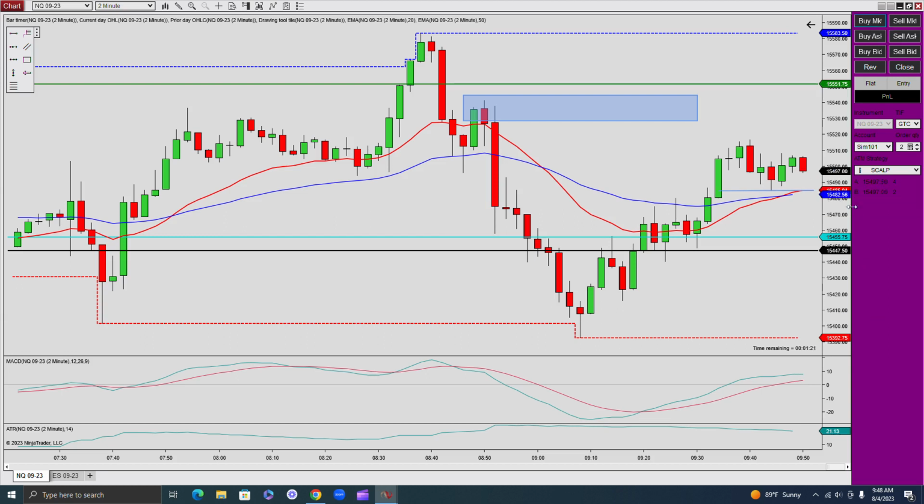Alright, we're still looking for a long, guys. We're not looking to short. We're still looking for long. And let's wait for the averages to catch up. The 20 looks like it could be the first one reacting. So if it comes somewhere down here, more than likely, after this candlestick tells me what it wants to do.